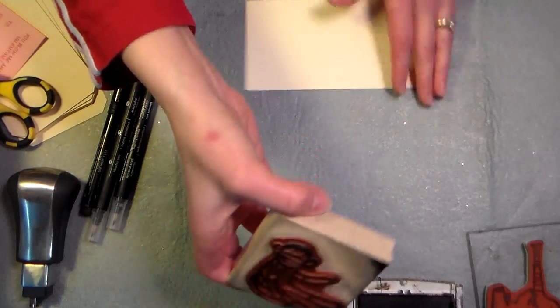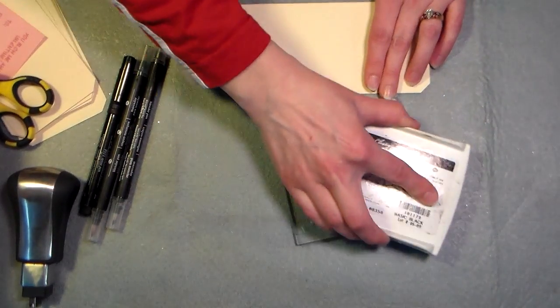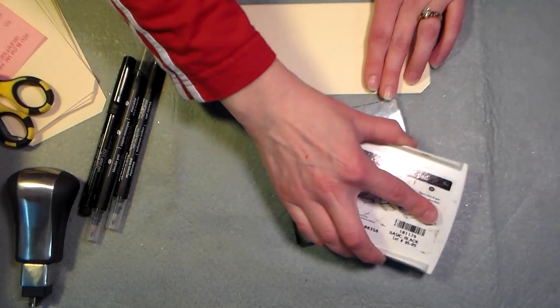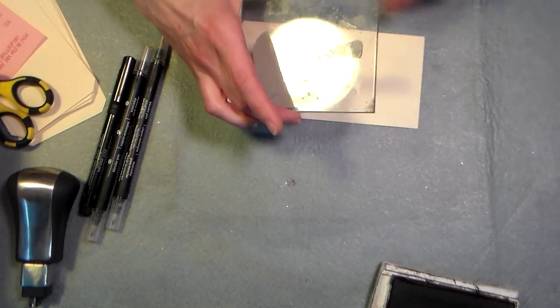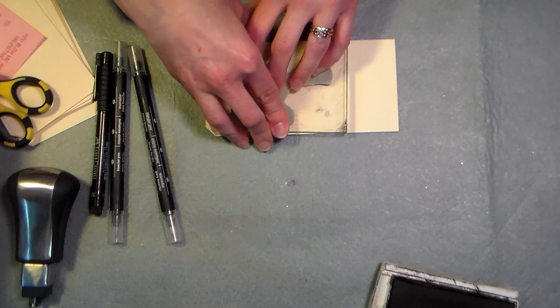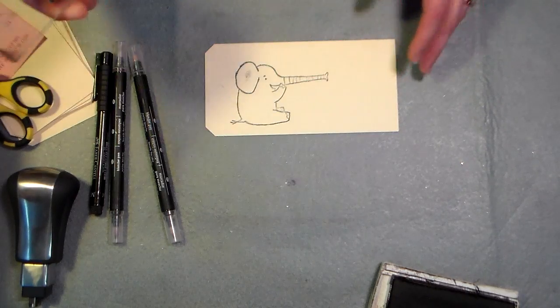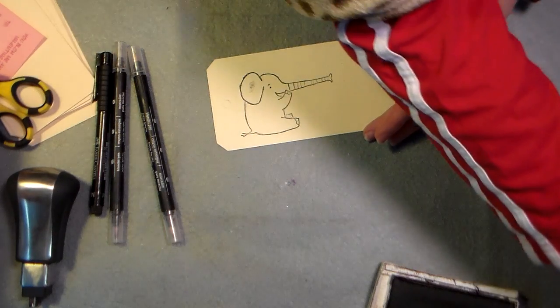Now for the elephant, you're going to do the same thing, except you're going to want the tag going sideways, so you have room for him. So I think I'll have him going this way. Both of these are by Stampin' Up. I don't know if the monkey is still available or not, but the elephant is.